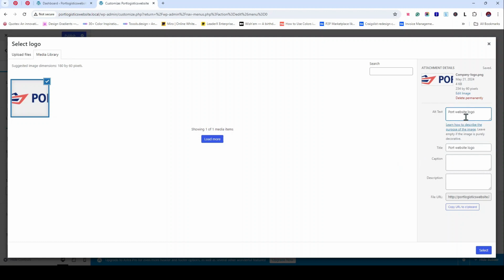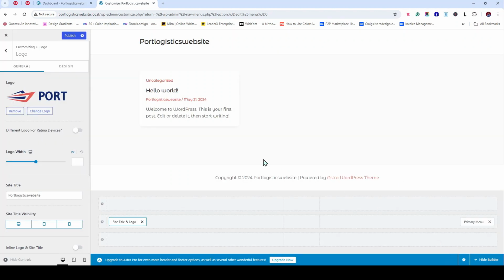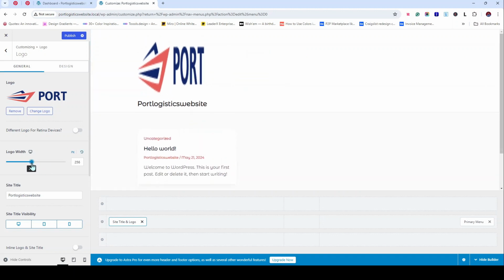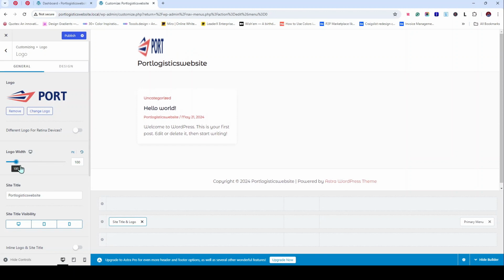It's a good practice to always have an alternate text for any of your images. And I also usually add a description. So I'm going to skip cropping, and yep, this is what we have. Now it's going to display here, as you can see, coming out well, right? So you can reduce the logo. Usually this is what is going to happen, and I needed to show you this. It is very much needed that I show you this and you see how it will work.